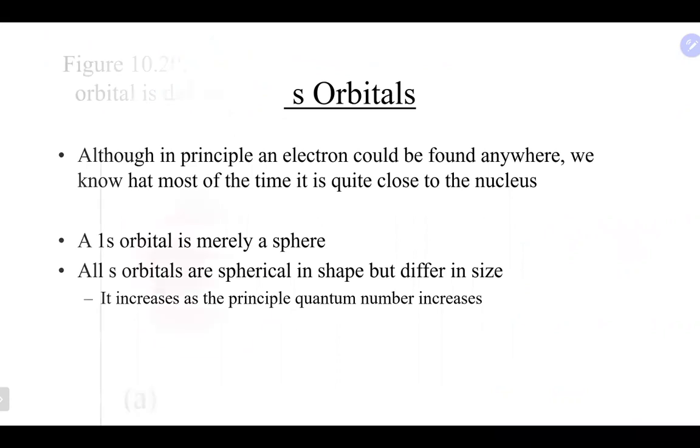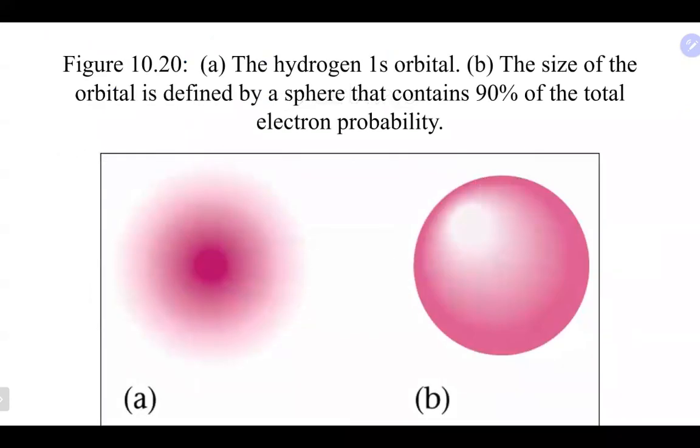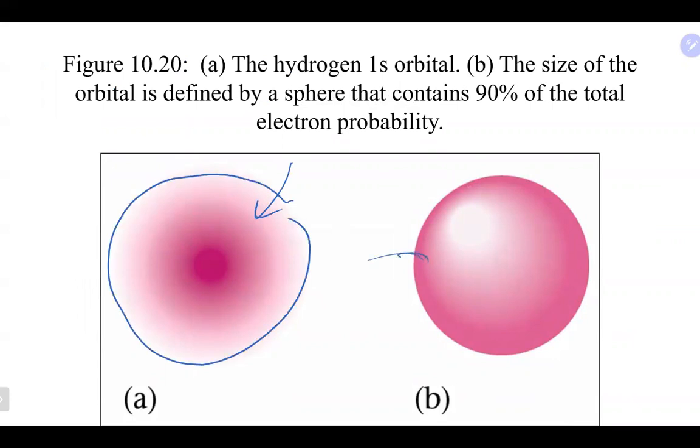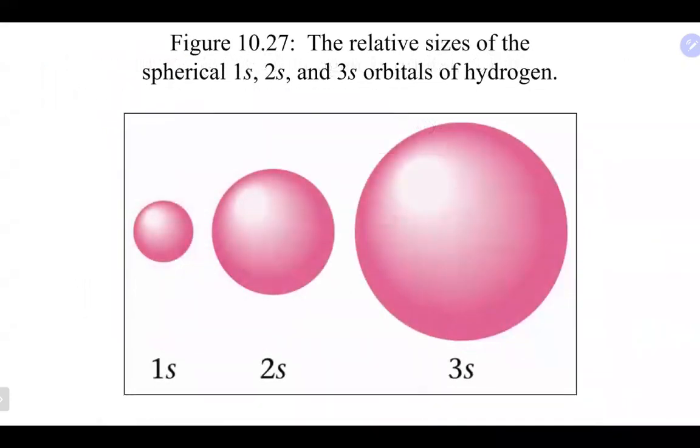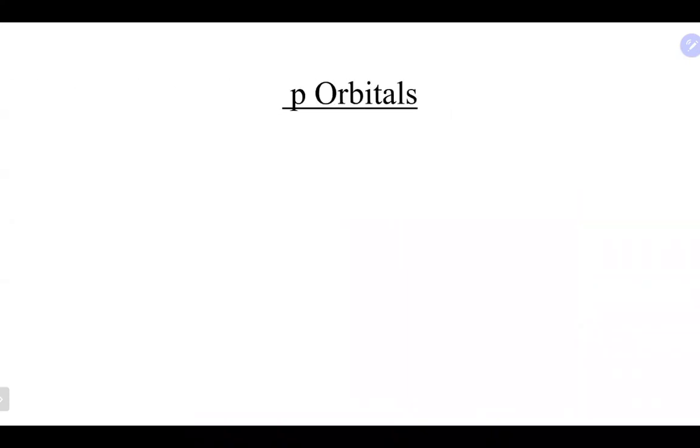So here's a picture of an s orbital. Here's the density diagram, and they close the circle to get us to here. Again, it is the same shape, and it just increases in size as we go up energy levels to accommodate more electrons. Once again, these are really theoretical probability maps. Are you going to find a circle or a figure 8 in an atom? Probably not. But these are mathematical probability maps of finding electrons in an atom.